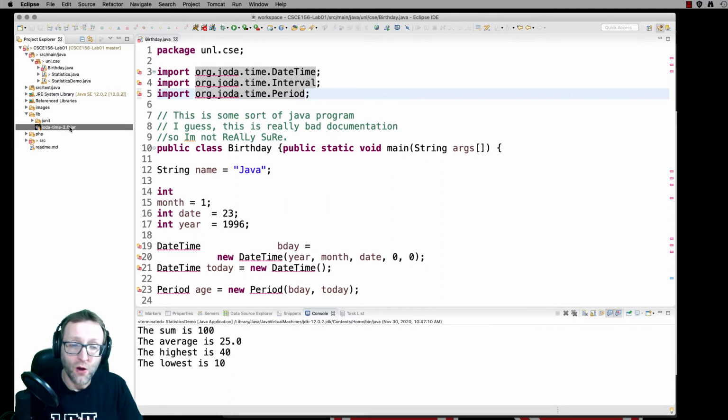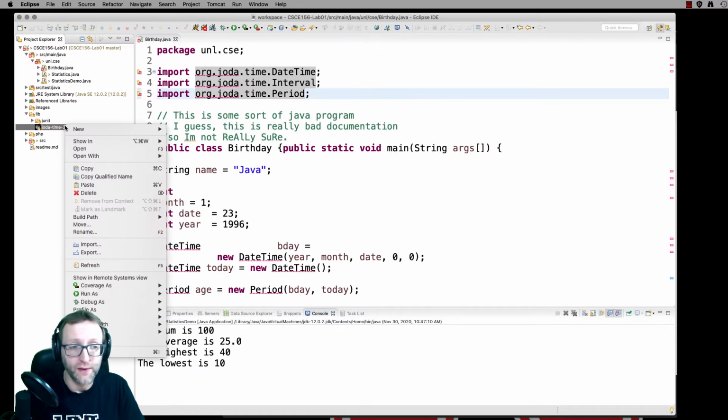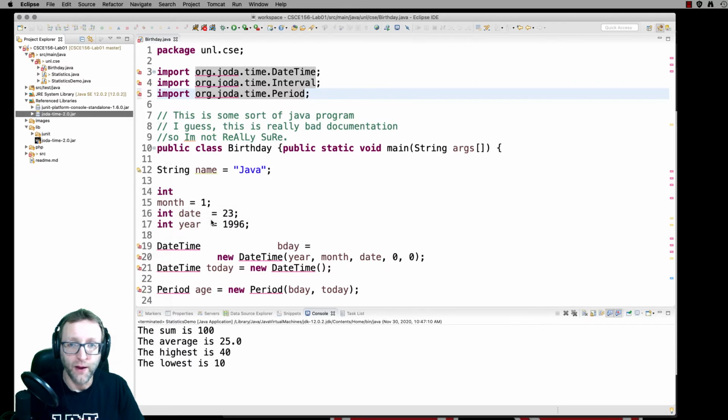To do that, all you have to do is create a lib folder and drag and drop some jar files, whatever you're trying to use. And to add them to your build path, you right-click the jar file once it's in there, build path, add to build path. And once you've done that, then the compiler can see all of those referenced libraries. I already have a referenced library here called JUnit that we'll talk about momentarily. But now we've got this other external library as part of our project, and we can use it now.